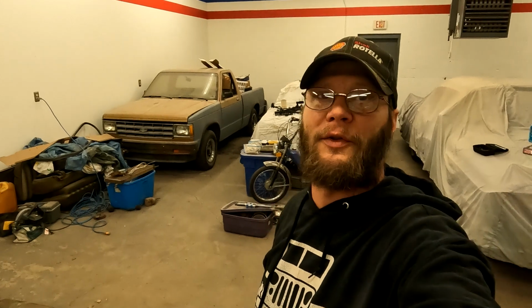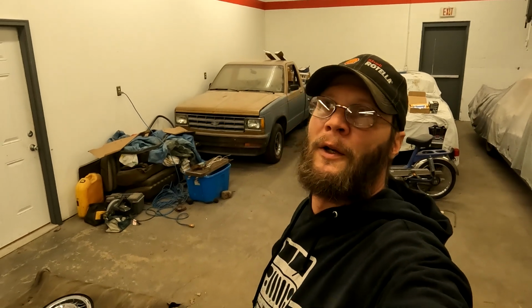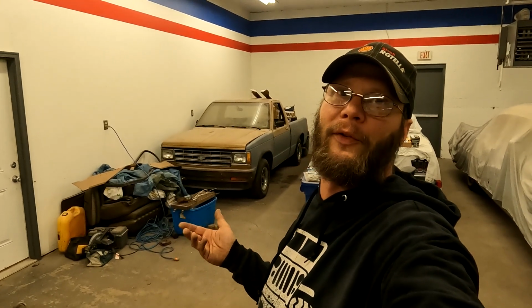This S10 has been off the road since 1995, and in fact, when it was found, it was buried 7 feet under junk. They actually didn't know the truck was there. They found the corner of the hood, went to grab the hood to move it, and found out it was attached to something. Turns out it's our S10. When they found it, he tried starting it. He said that oil went from the crankcase to the radiator, so it probably has a bad head gasket right off the bat.